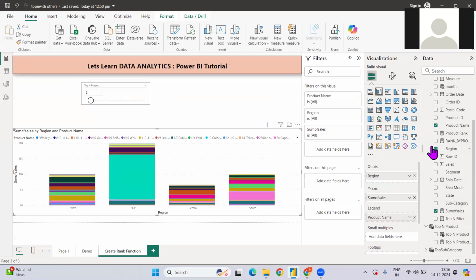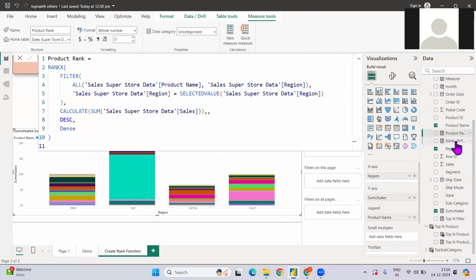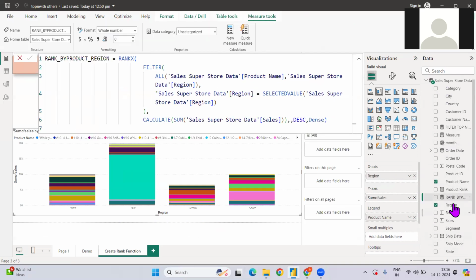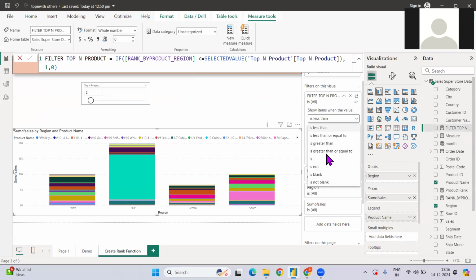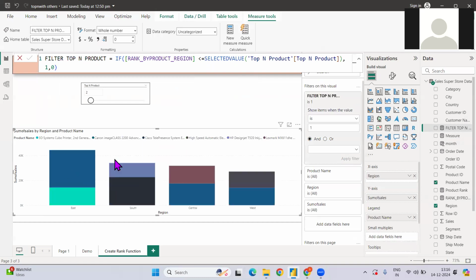Now I need the product rank filter measure that I created recently in my filters. If this is one, then give me the relevant rank. We have selected two, so that's my top two products for each region. Let me select three. It will give me three products.